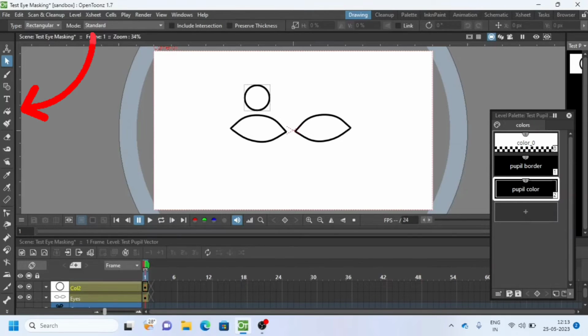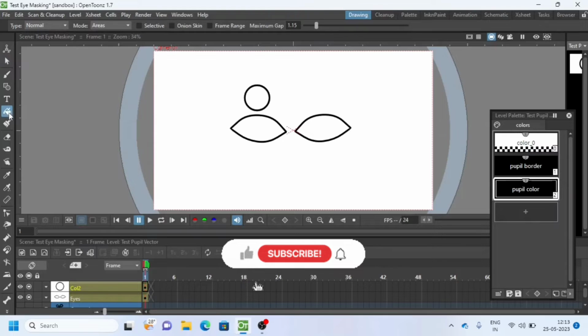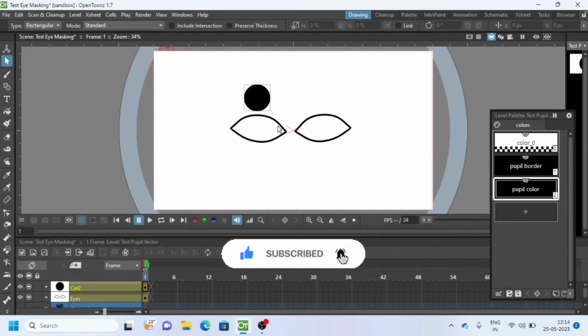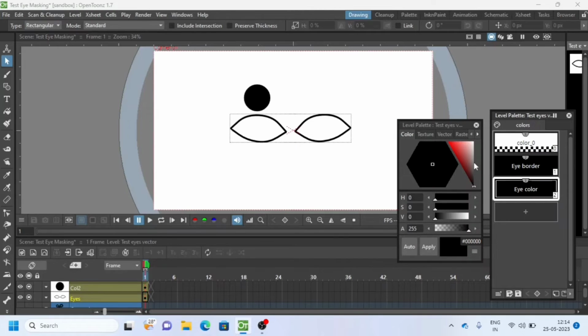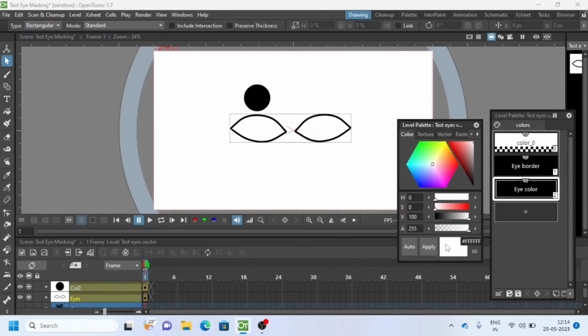Use Bucket Fill tool to fill the color. Fill white color to the right and left eye.